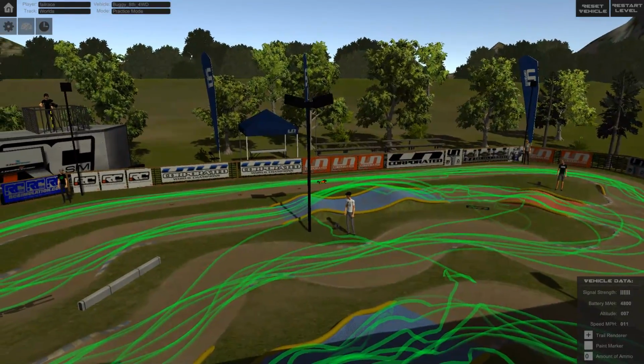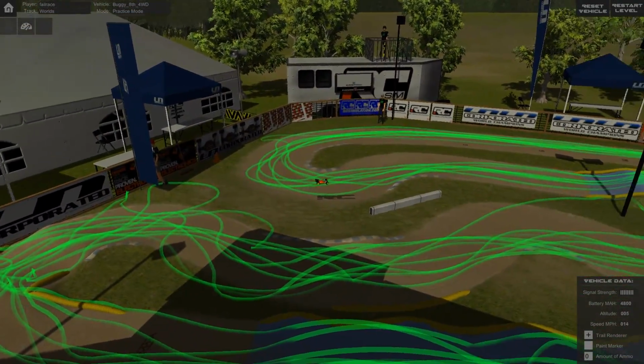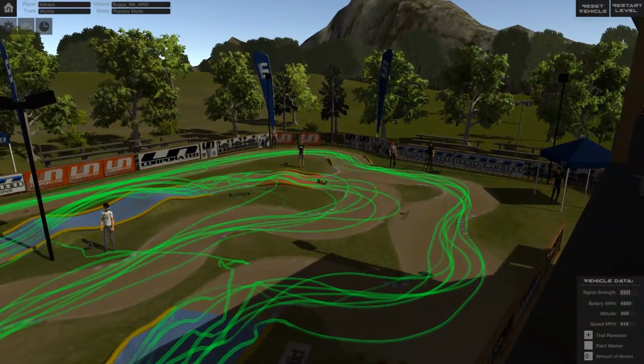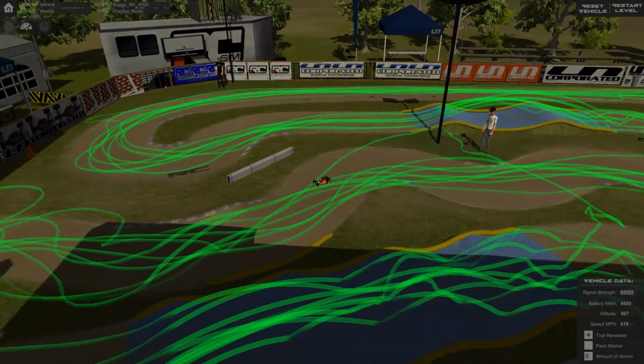But you can see all the different routes that you've taken. So if you get a little bit better, get a little bit more consistent, you can see the places you're having issues, you can see what's going wrong and so on. I love this feature. This is a great feature for helping you get faster, helping you get more consistent and so on. You can see where the buggy has been, you can see where things have gone horribly, horribly wrong.